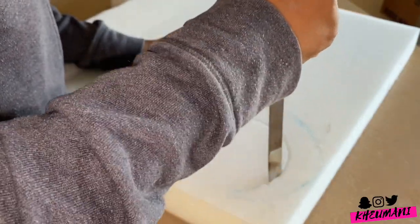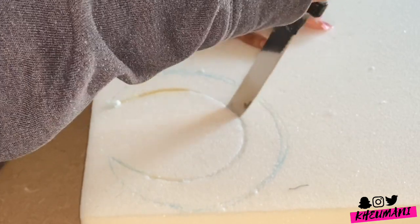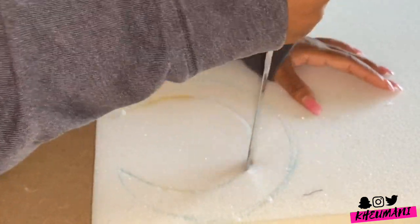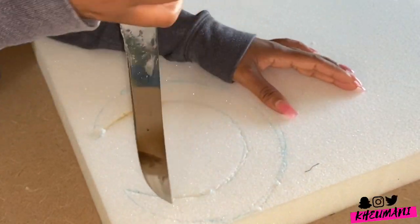Now, to cut it out, I did use a knife and I set it on the stove for a couple minutes so that it was super hot, so it would cut real easy. I did find that this did work, but you don't have to do this. It kind of did mess up the end of the knife, so if you don't do it, it's fine.